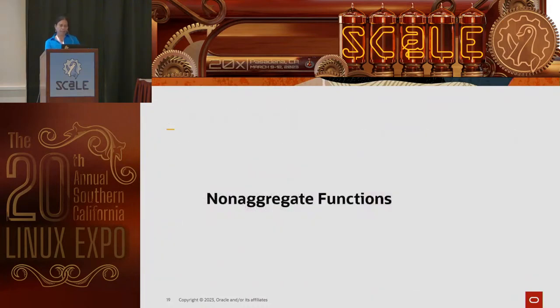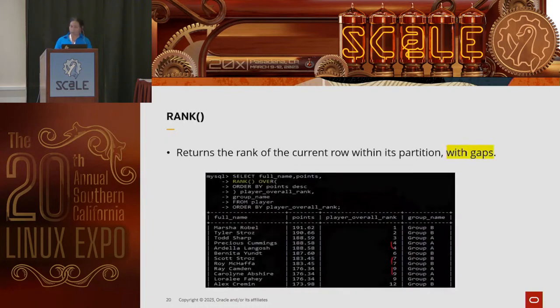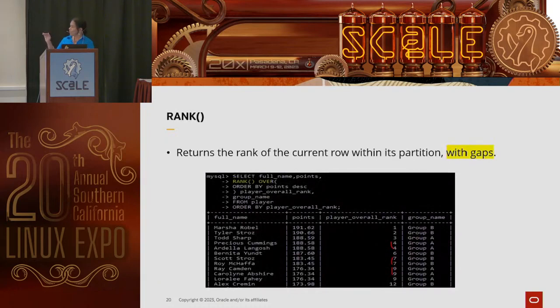So the non-aggregate function is interesting because it applies against each row. It will take the rank function, apply that on each row, and create the output column.